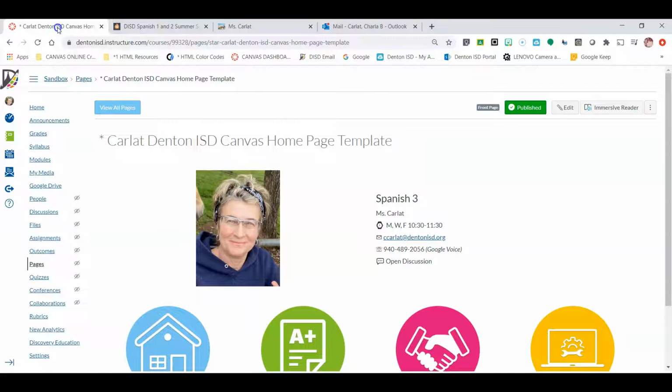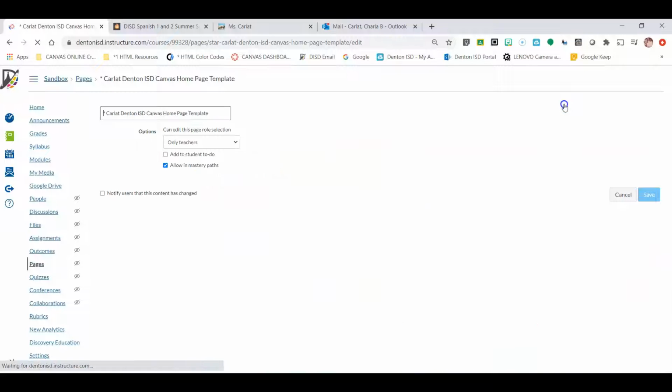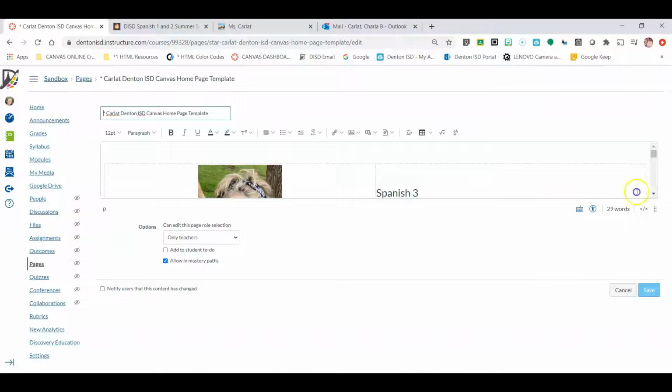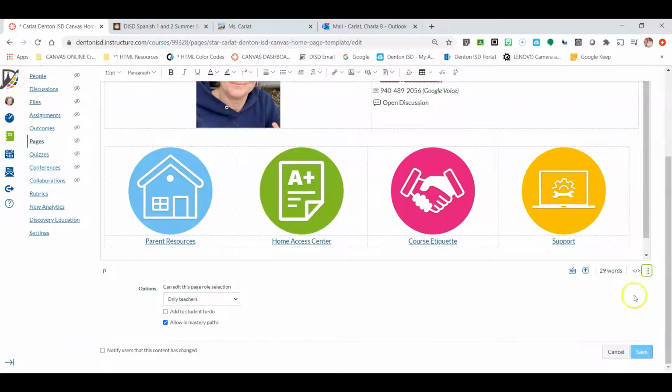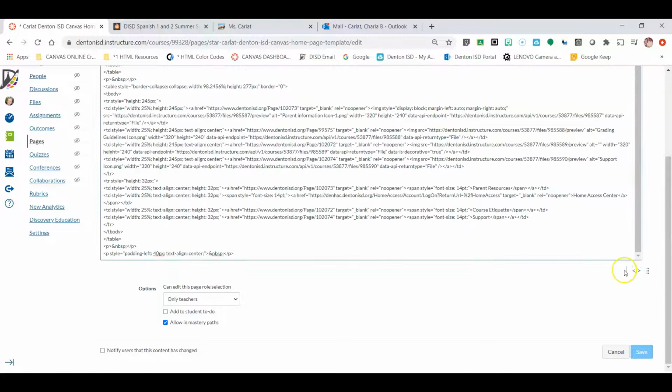So I'm going to go over here and let's say I'm going to edit. This is already a home page. I can either take everything out and use only that. But here's what I'm going to do, and don't forget this step: go to the HTML editor right here. This is called the raw HTML editor. Okay, and so I'm going to go there.